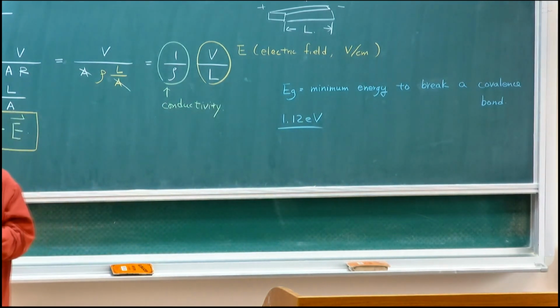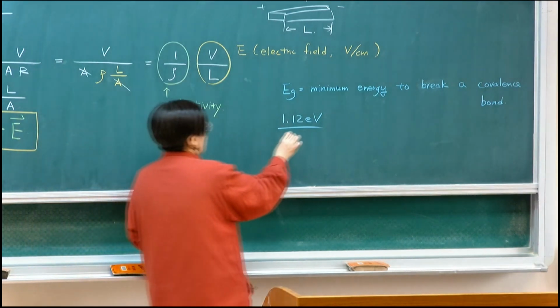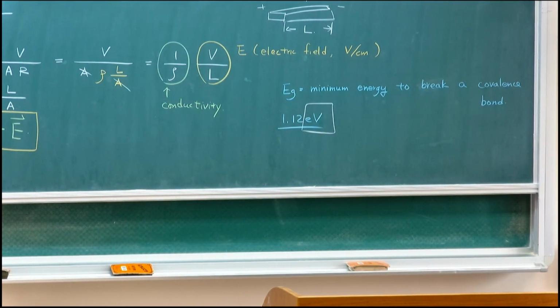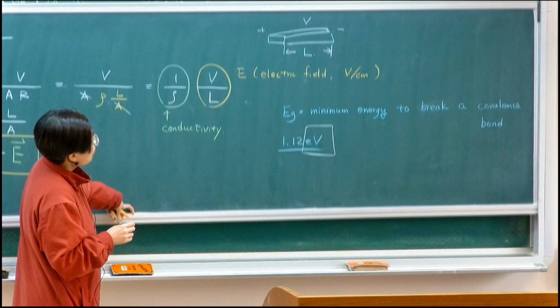Does anyone know what eV means? This is the unit of energy. In Chinese it is called electron volt, do you know? Okay, that's fine. So that's the energy required for one electron to move through 1 volt. Just so everyone follows.